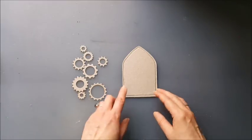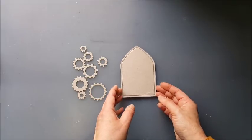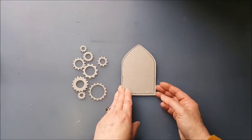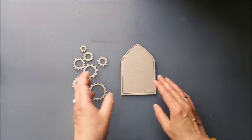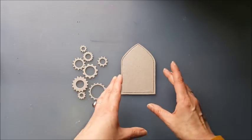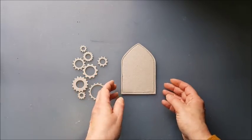Today I'm making a mixed media Gothic arch, and this is for a monthly prompt that's running in the UK Stampers Forum on Facebook. It's not a swap, we're not swapping them, but each month there's going to be a theme and we're uploading projects that we've made on that theme. And the theme for this month is wings.